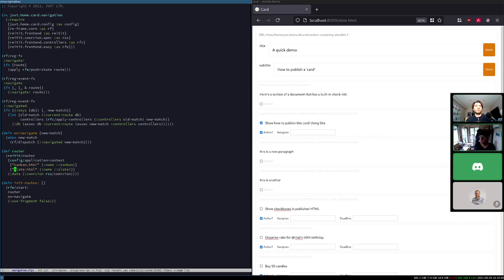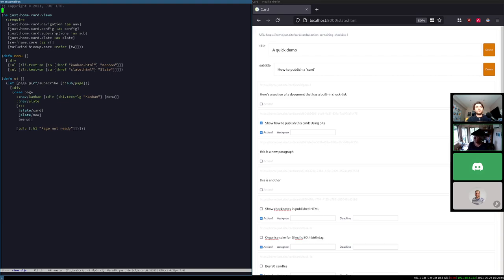So, what we're trying to do now is have a little box here to be able to set the status of the card. I think where we're getting a bit stuck is that we want to be able to view this card at a URL, perhaps, this is the important part of this URL section containing checklist one. We've got other URLs here. So what we want to do is perhaps put this in the path parameter and be able to navigate to a given card. At the moment, it's hard-coded to load up this card. And I'll just show you that in our views.